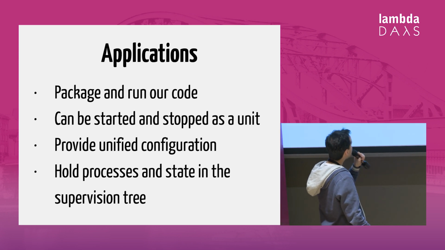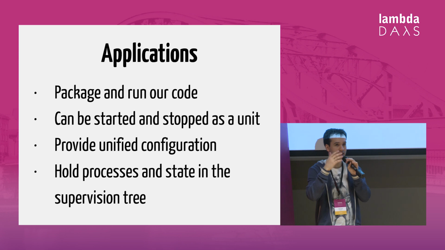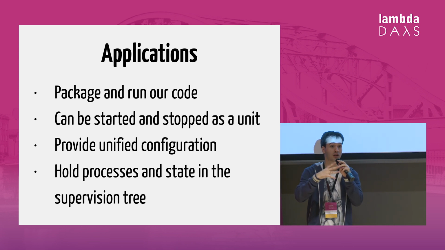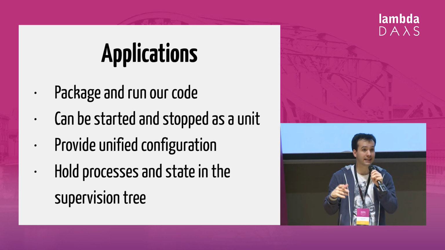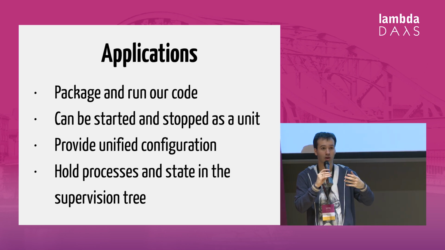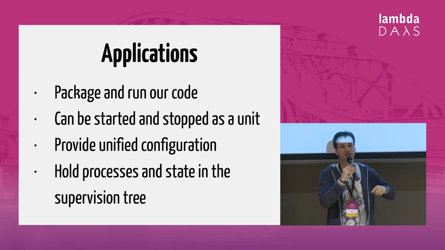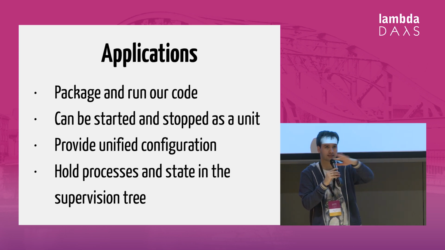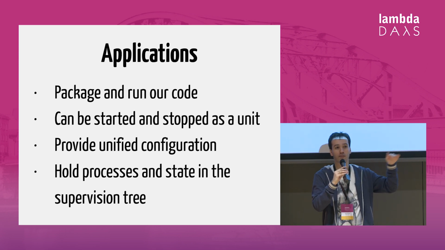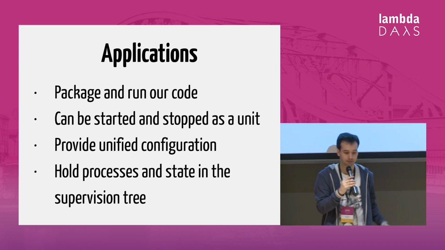Applications can be started and stopped as a unit. So applications have both the start logic, what you need to do when you start running that application, and what you need to do when you want to stop it. It's important to say at this point that when you have an Elixir system running in production, you don't have one application running side by side. You have 5, 10, 20 applications, all running side by side. You can think about them as components if it makes it easier, right? You have a bunch of components that are running in your system.